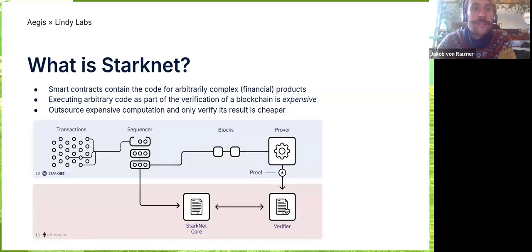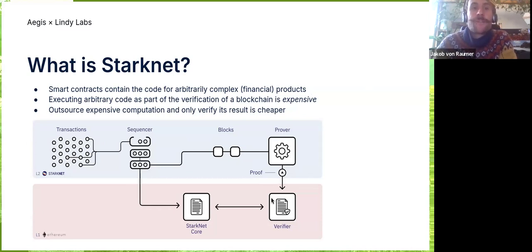So you probably all know that this usually runs on a blockchain. And so the language I'm dealing with is called Cairo, and the system I'm dealing with is called Starknet. And Starknet is a zero knowledge scheme that is used to outsource computation from a blockchain. And the blockchain in question is the Ethereum blockchain.